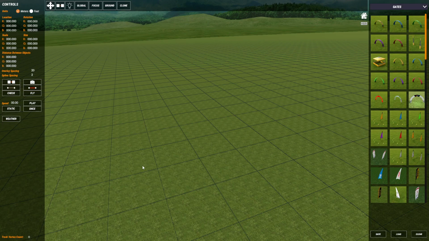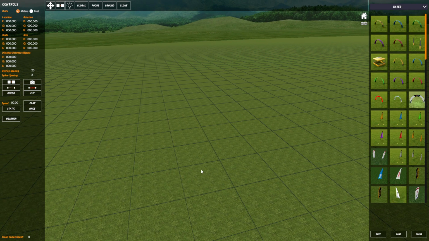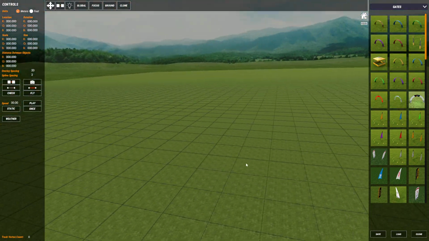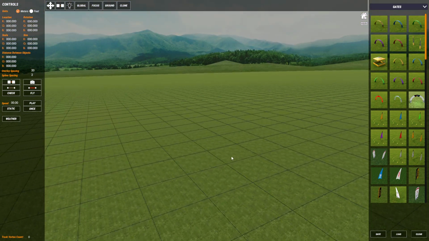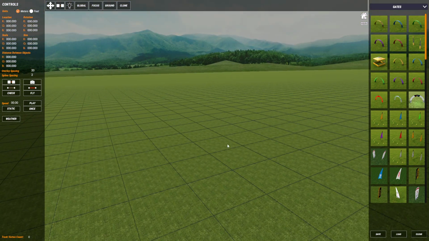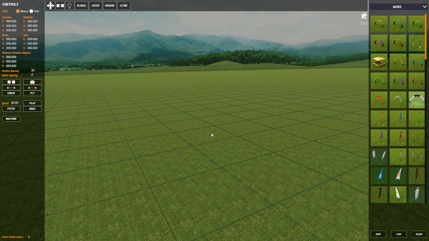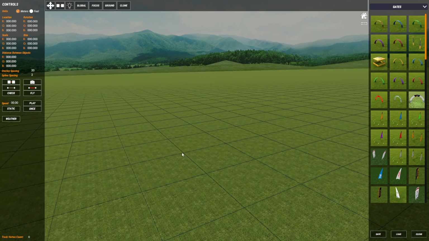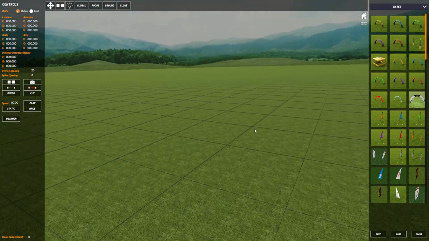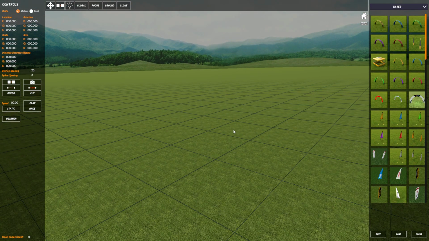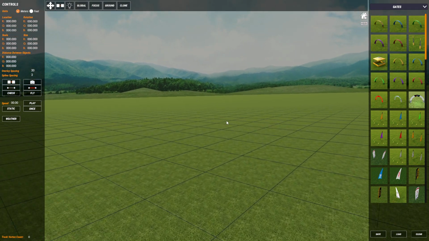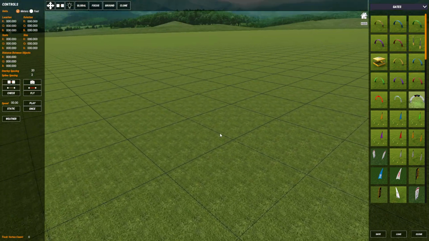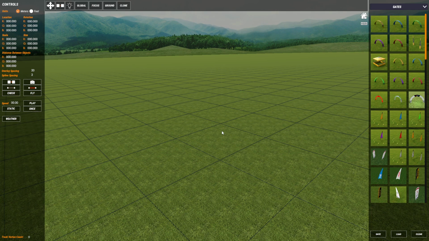Now, once you're in the scene, we can look around while holding right click. We can move ourselves left and right and up and down, holding the scroll wheel down. And that's how you're probably going to do most of your rotation and movement. You can also hold down right click and use the arrow keys to fly around, but in a moment you'll see why this is lesser used.